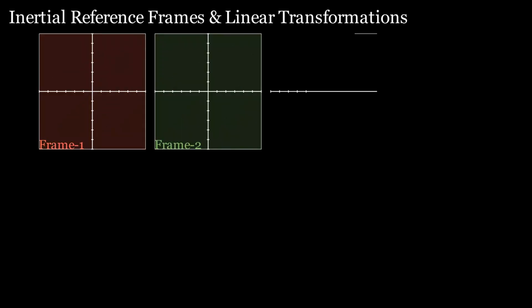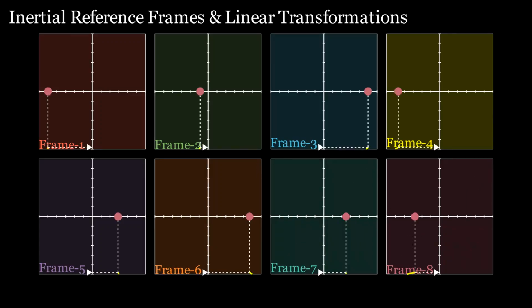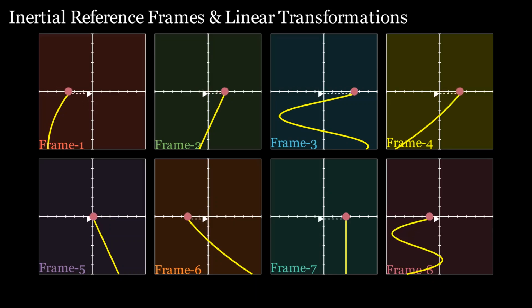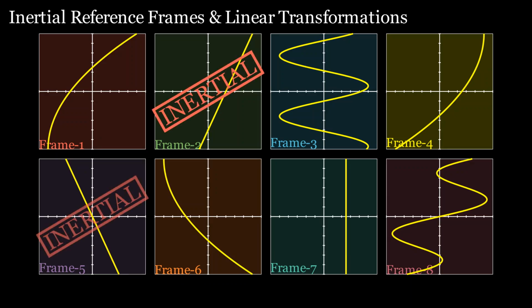We can construct countless reference frames in spacetime. Let's observe the motions of objects free from external forces in different reference frames. If their world lines are straight lines, meaning they remain stationary or in uniform straight line motion, we call such reference frames inertial reference frames. The concept of inertial reference frames is crucial. From this concept, we can deduce that both the Galilean and Lorentz transformations are linear transformations.